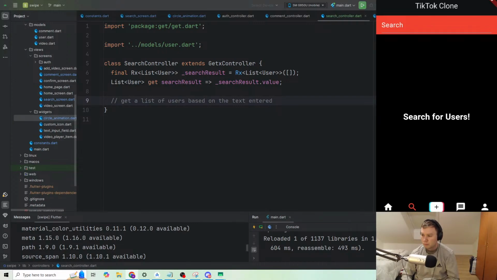Search user. Okay. So let's try to do it without looking too much.